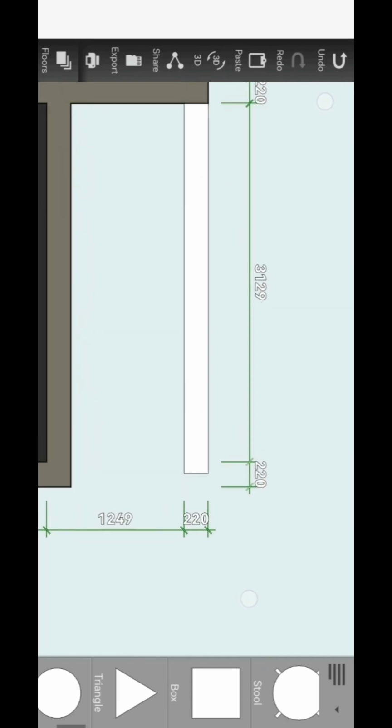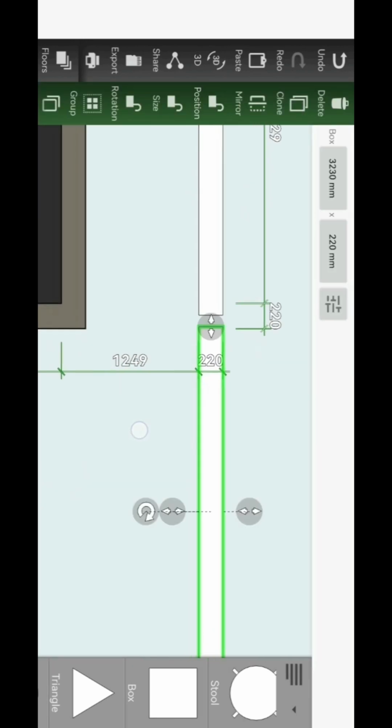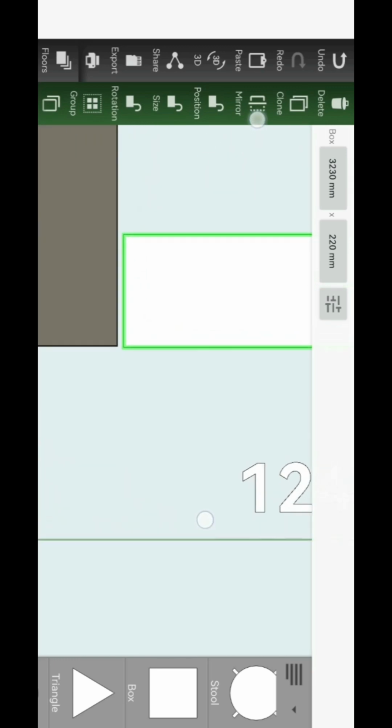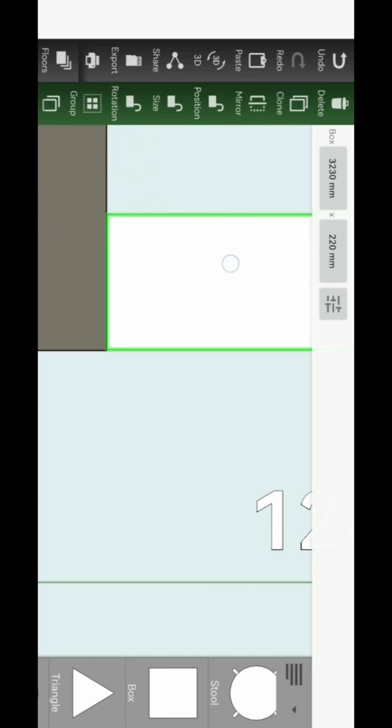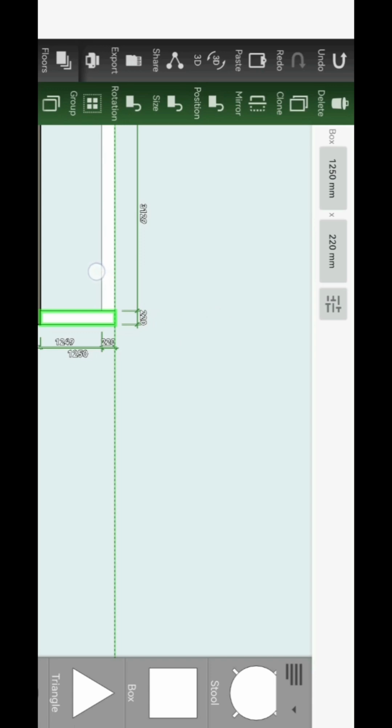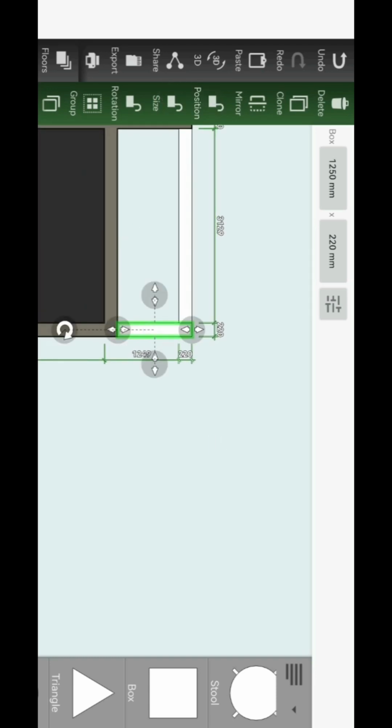Right, so now since I already have my measurement, what I'll simply do is click on it and duplicate it, or rather clone it, and then move it all the way to the end of this side. And I want it flush with my other wall. Then I resize it so that it joins with the other beam. And then you can just go ahead and lock your position and your sizing so that it doesn't move around.